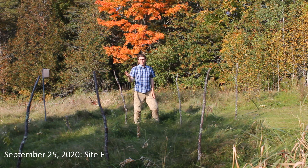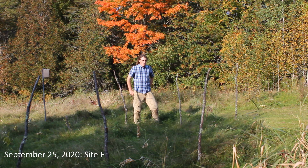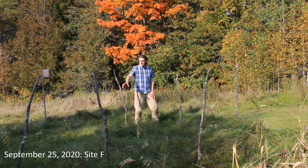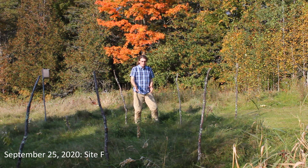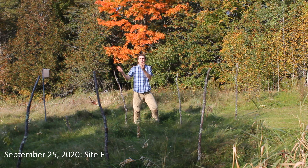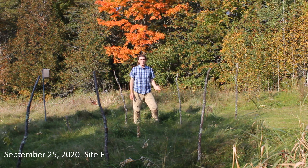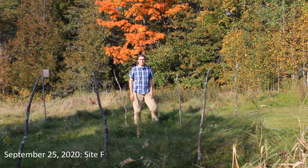After a summer of putting water on these plots twice a week with five gallons and once a week at two gallons, I can't say I can definitively see a difference. There might be a difference with slightly thicker grass — not really taller grass, but thicker grass — in the five-gallon and even somewhat the two-gallon plot, but I can't definitively say. What I can say is that because there isn't a massive increase, the urine is definitely having an effect. It isn't just the watering causing the massive increase in grass growth I've observed for the past three years. The watering might have a small effect, but not really significant.